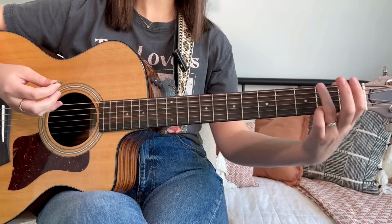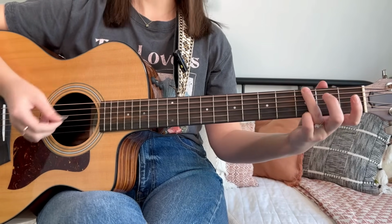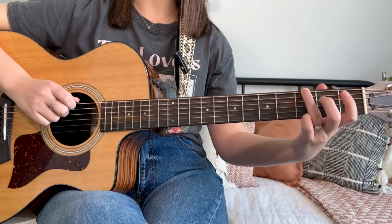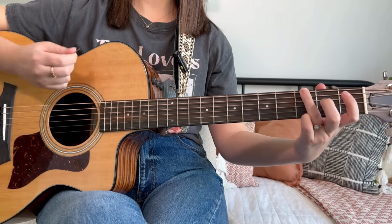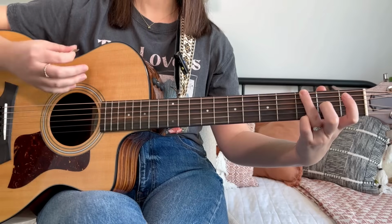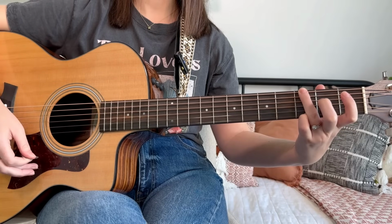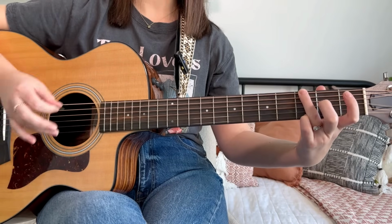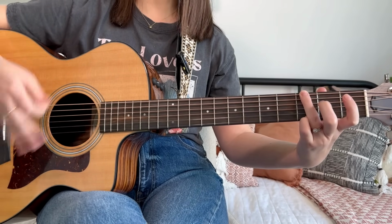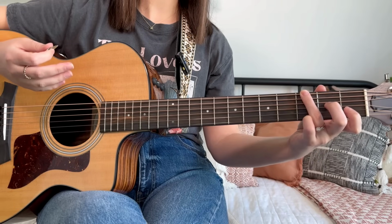So the first bar, we have our G chord. And what I want you to do is to play that first down strum, but focusing on the low E string. So we're just really going to be playing one string there. So we have down, down, down, up, down. Just up to there. And when we play that up strum, we're going to be adding in the embellishment.